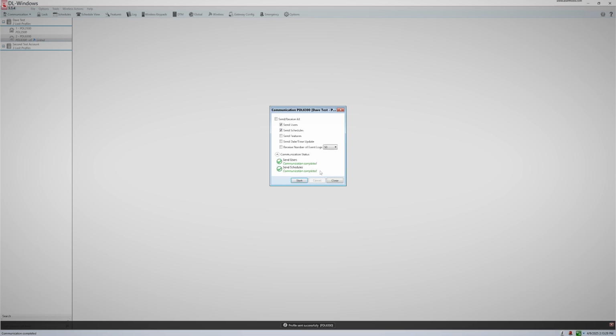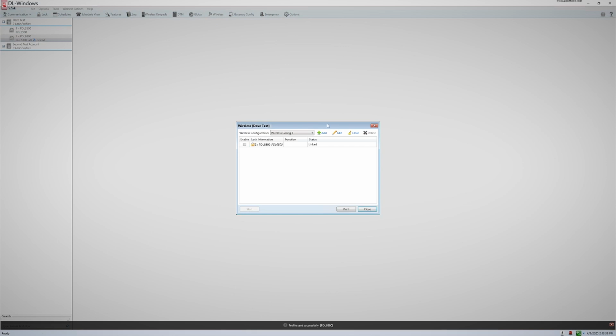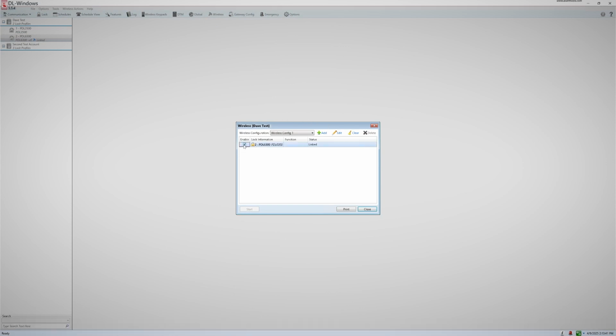The second method can be a little faster, especially if you have multiple locks you wish to download to all at once. To do this, you would click on the wireless button up top, and then the wireless window will open. In here, you can choose which locks you wish to download to by checking the box on the left. Then, you must set the function before you can do anything else. You have three functions you can choose between: Send Profile, Receive Log, or Send Profile and Receive Log.